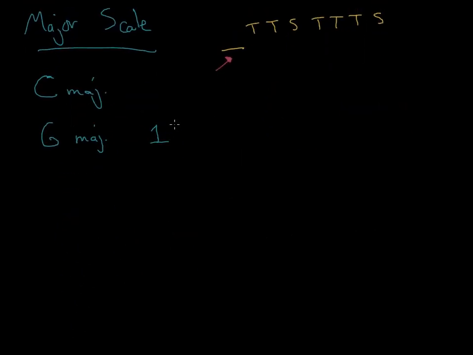So we discovered that it has one sharp, and that was in fact F sharp, following the formula, which is good. Okay, now we're going to look at another scale. We're going to start this time on D, so we're going to work out the notes for D major scale. Let's do that right now, using this formula and a keyboard.